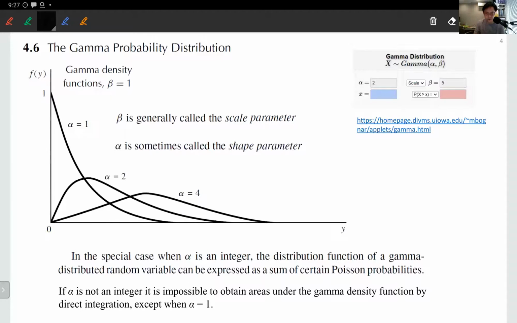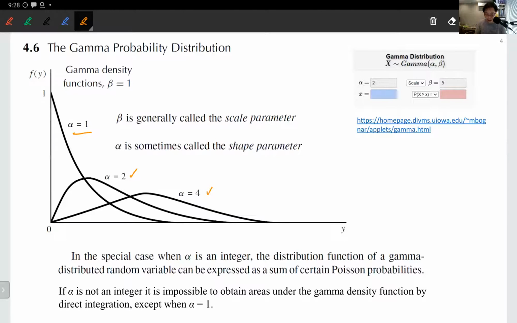However, there's one very interesting thing for alpha equal to 1. Do you notice something here? There's no maximum in the middle. It starts from the top and monotonically decreases. That is alpha equal to 1. But for other alpha, you have an increase in the first portion of your distribution, then it peaks somewhere and then dies down. It turns out there is something special about alpha equal to 1 that we're going to look at.